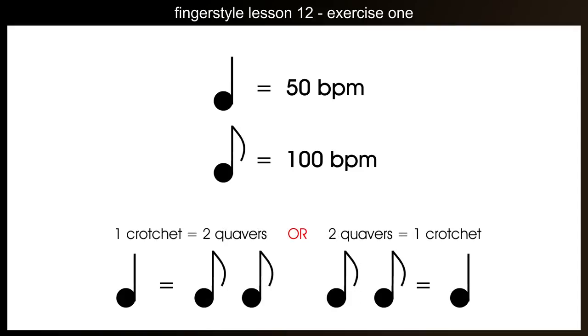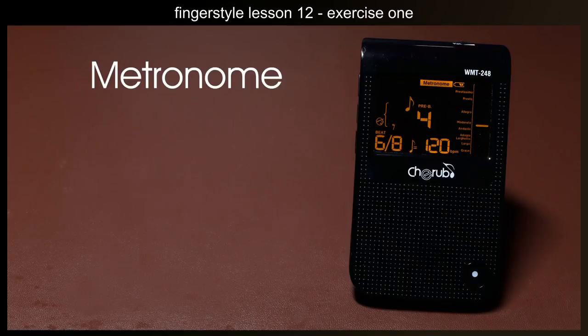Conversely, if your metronome is in the quaver values and you set it to 100 beats per minute and it seems very slow, that's because it would have gone to 50 beats per minute in crotchet time. Either way, it's quite easy to know it's out because it's a massive difference. It's half the speed, so you'll be able to hear it.